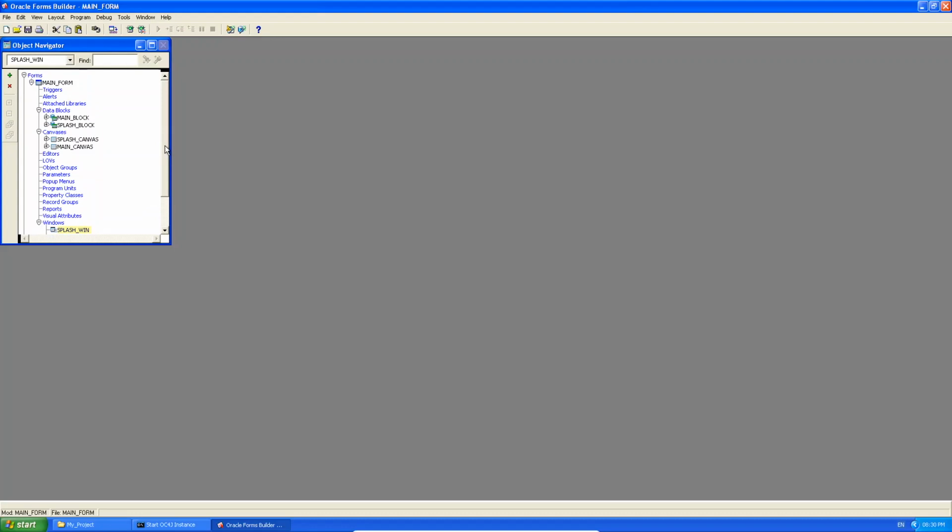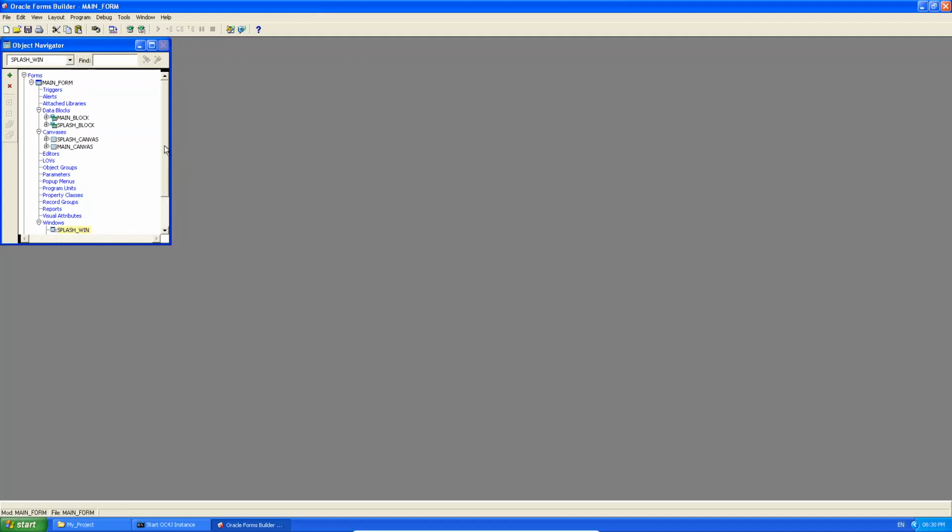Now, if you remember in class when we were dealing with our master detail forms, remember we had that navigation issue where when we created the second block, the detail block, it was first in your object navigator. So when you ran your form, the cursor, the little blinking line, would appear in the first text box of the detail rather than the first text box of the master.